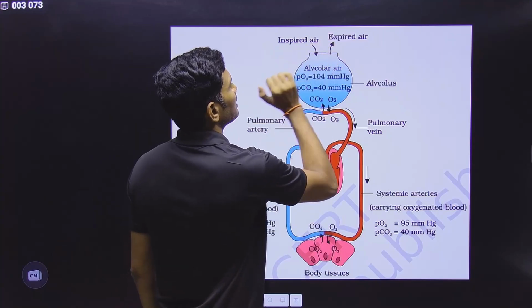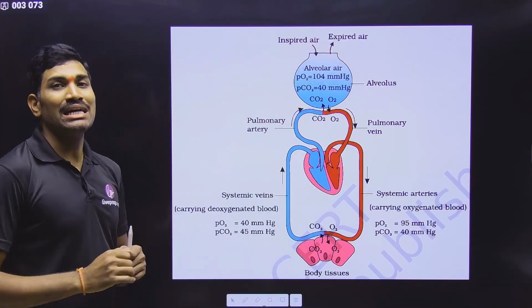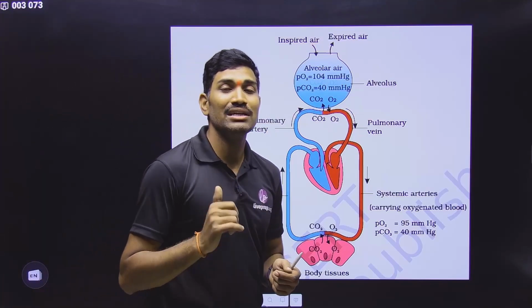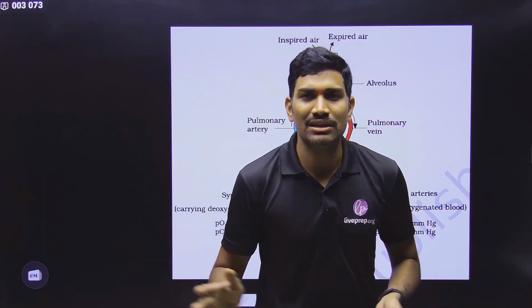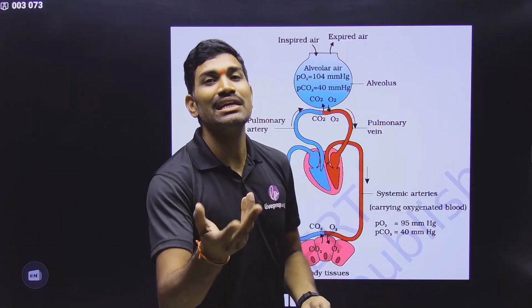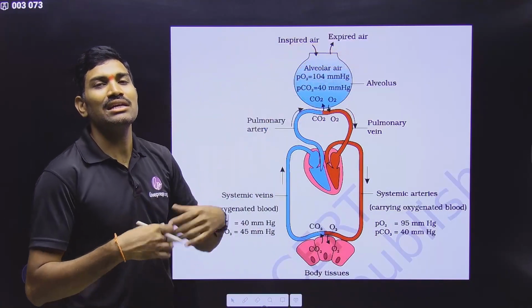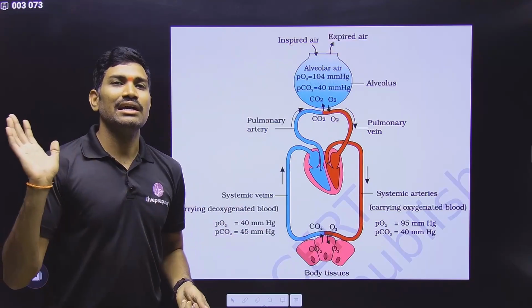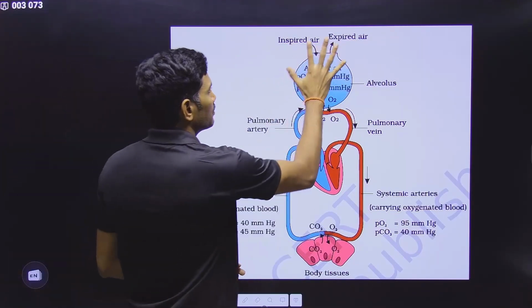First one is called breathing, and it is also called pulmonary ventilation. What is the meaning of ventilation? Air supply is called ventilation. If air is passing through, that is called ventilation. So that's why here pulmonary means lung ventilation. Pulmonary ventilation means air is coming into the lungs and then from there it is going out into the atmosphere.